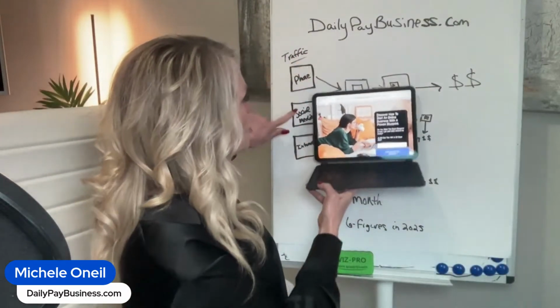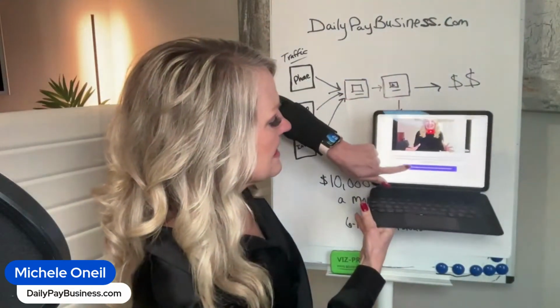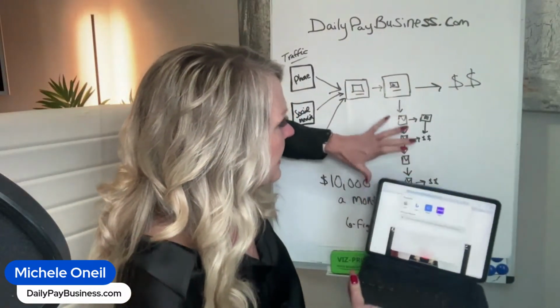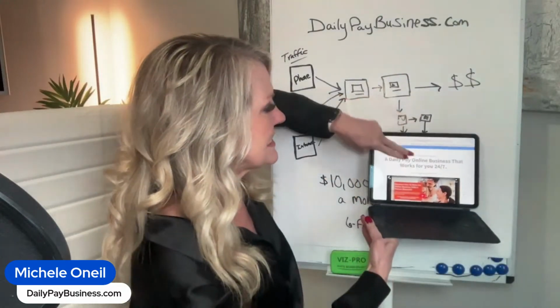Okay, so this is it. This is that page. All I do is post on social media and drive traffic to this. This is an automated system. Automation means you no longer have to trade time for dollars. That means you can generate an income without having to do any work, because this is working for you 24/7. Somebody puts their email in and immediately goes to this page, where they can watch this video. If they love it, they click right here and they can buy. If they still have questions, they can check their email, and in their email is this video. But at any time, they can go here and buy.